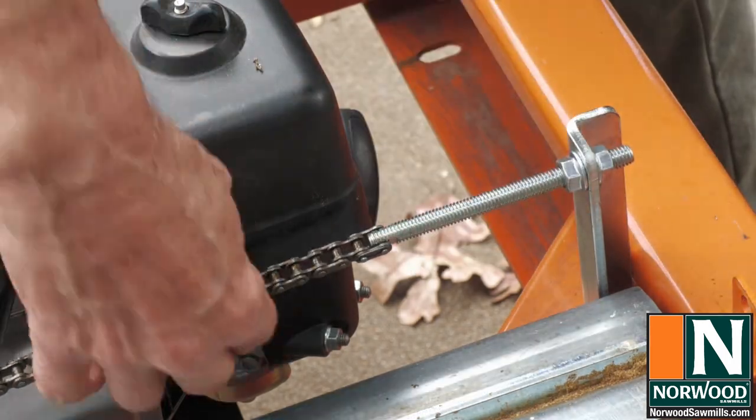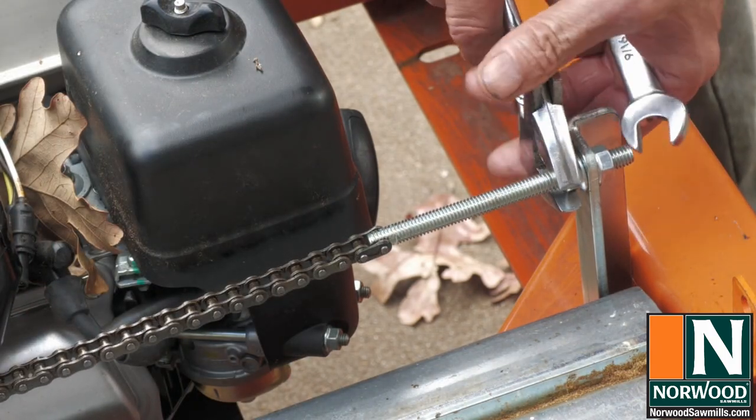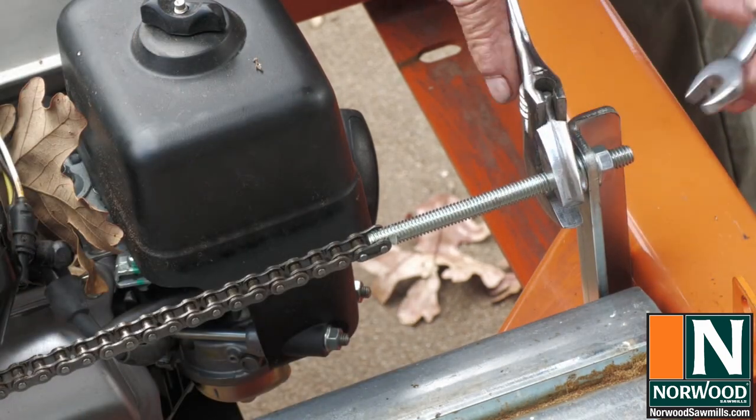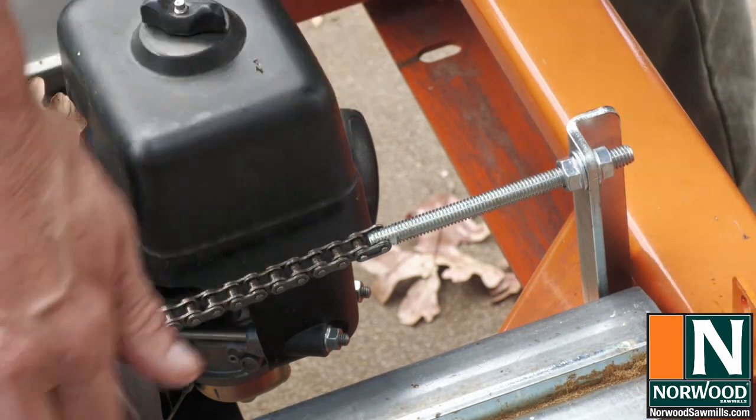Snug it down, and you do want that chain... You don't want any twist in that chain. It needs to float straight up and down. That should get it.